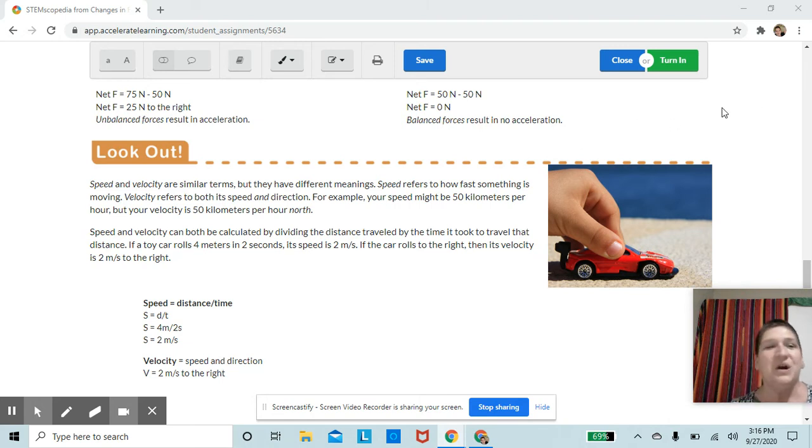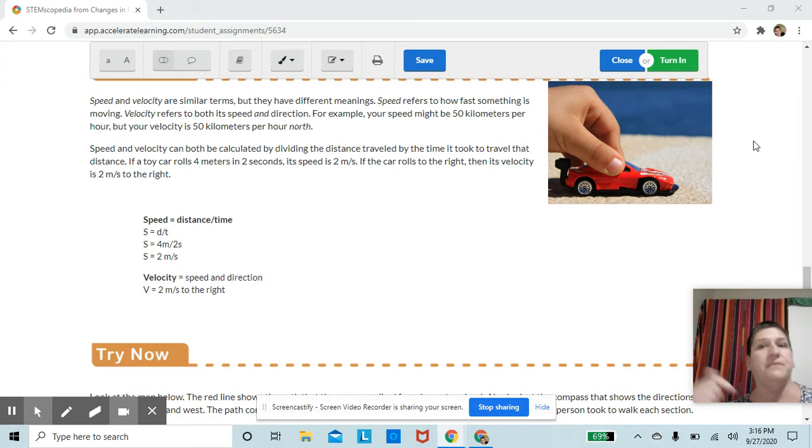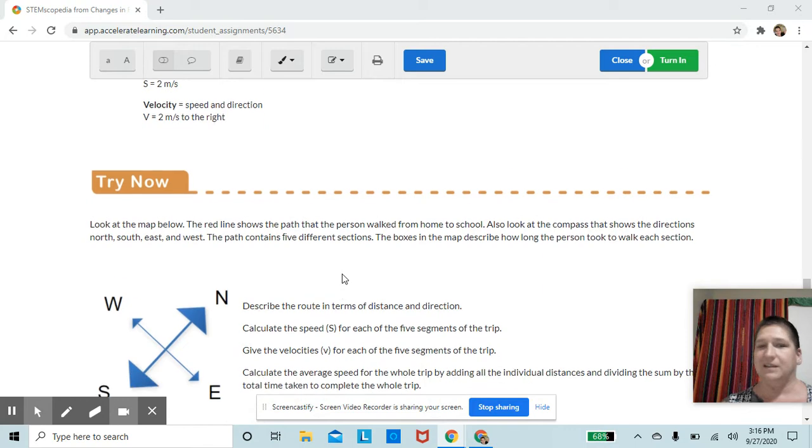All right, so moving forward, we are looking at, first of all, how to compute speed. If you have forgotten how to compute speed, you can go check out the other video on my YouTube channel, the one that says calculating speed. So we're going to look at our STEM scopes activity because some people were a little confused. And I have to admit, I think they made it a little more confusing than they had to.